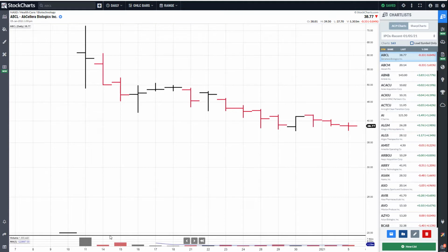I generally don't use volume in my analysis except for the fact that I want to make sure the stock is liquid enough to trade. Now in IPOs, I spend a lot of time talking about volume. In a nutshell, you sort of have to eyeball it. In a case like this, we've got 1.3 million shares being traded on a 5-day moving average, so that should be plenty enough shares to get off a decent trade as a private trader. In other cases, though, you may have to go in and look at individual volume days just to see if it has enough volume. As one of my clients, John R., said in my Facebook group, sometimes you've got to be careful with these because he calls them Hotel California, meaning that it's hard to get out. You can check in, but you can't get out.